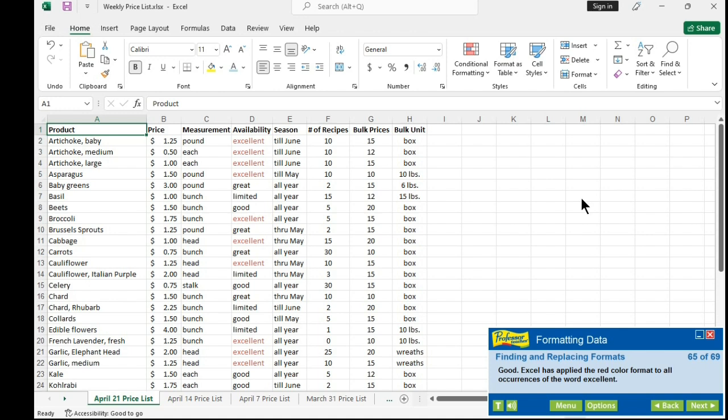Good! Excel has applied the red color format to all occurrences of the word excellent.